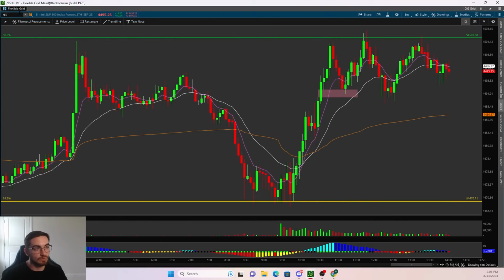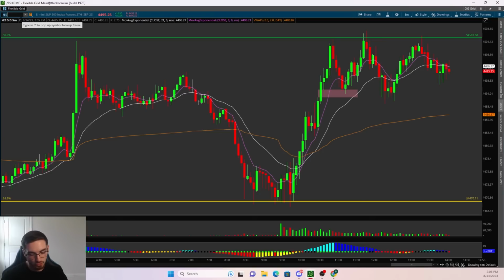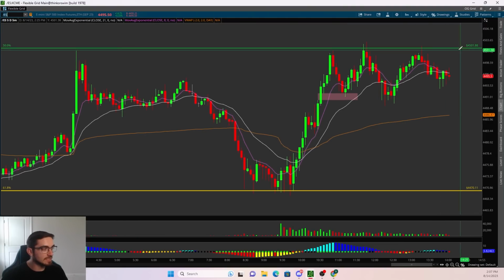So as soon as you enter the trade, or actually before you even enter the trade, you should be asking yourself, at what point is this trade invalid? Again, you could be entering off the 21 EMA, you could be entering off a VWAP, you could be entering off of a retracement, an FVG, a supply and demand, whatever it may be. Before you enter the trade, ask yourself, where is my invalidation point? And if that invalidation point is hit, that is where your stop loss is.